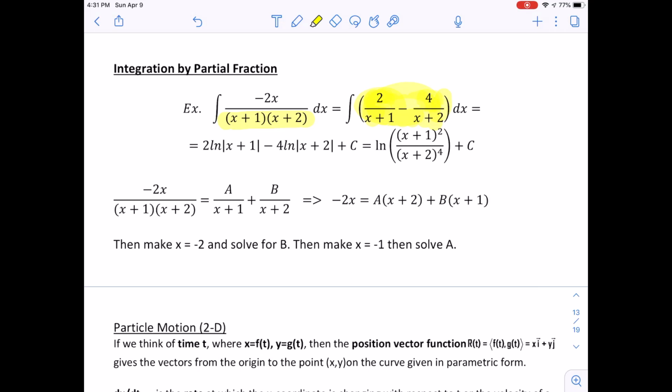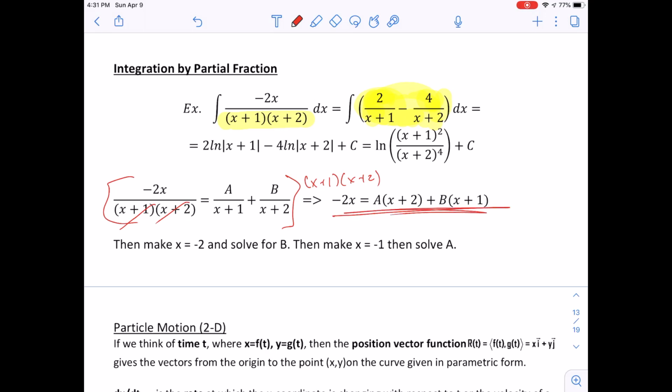Well, that's just doing this algebra where on this one we multiply both sides of this equation by x plus 1, x plus 2, and when you do so, the denominators are going to cancel out, and then the x plus 1 will cancel out, and you'll be left with a(x plus 2) and b(x plus 1). So you end up with this equation right here.